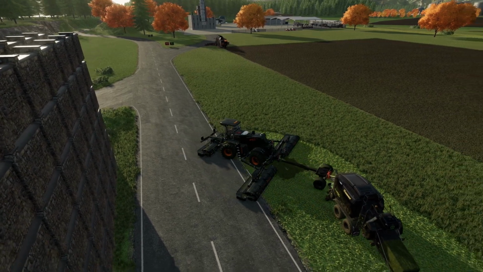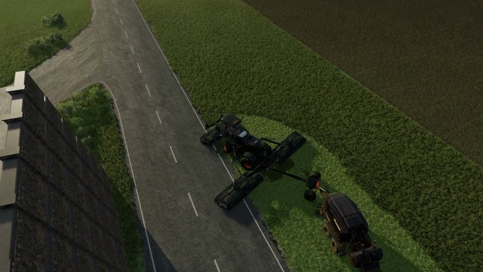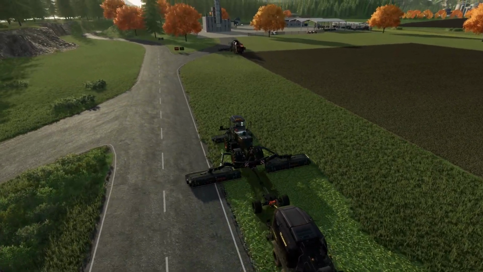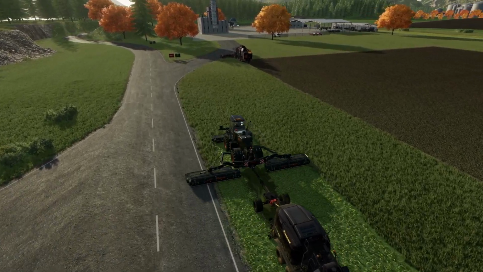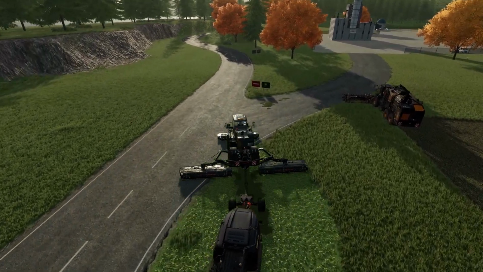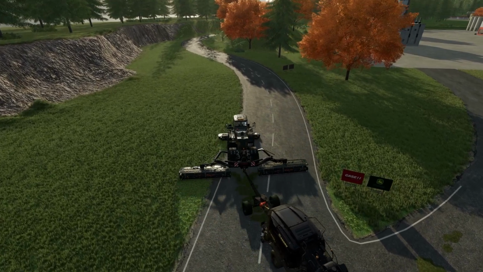Hey there, buddy. A lot of grass. A lot of grass and a lot of silage and a harvester that's blocking our path. That's okay. We'll go around. We'll just go over here. This can be mowed too.